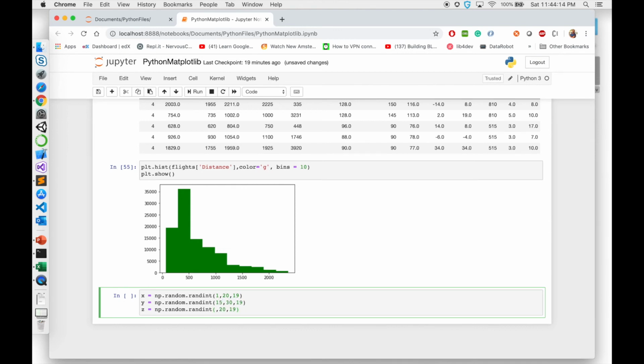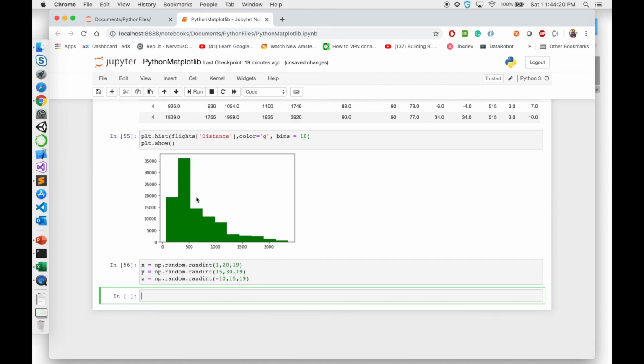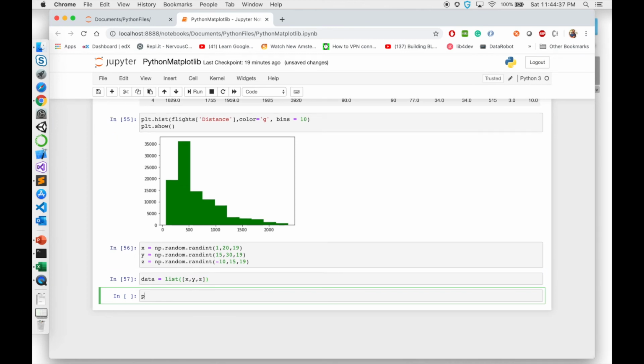I can also use negative numbers, minus 10 to, let's say, 15. This will create my 3 arrays or series, and from that I'm going to say data equal to a list. I'm going to create a data object and add all 3 items into that: x, y and z. And once I have that, I'm going to plot it inside a box plot.